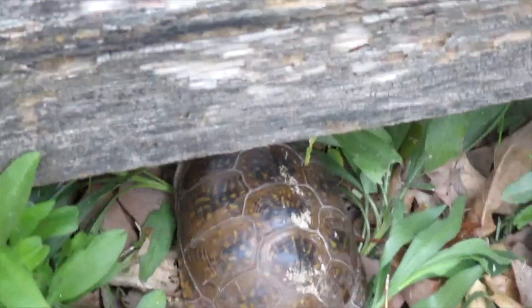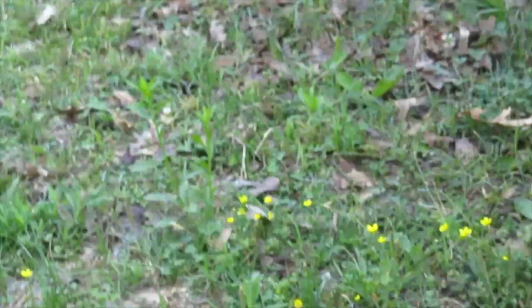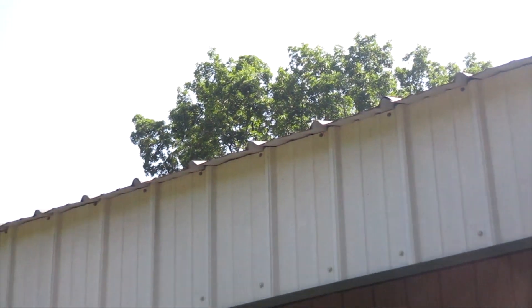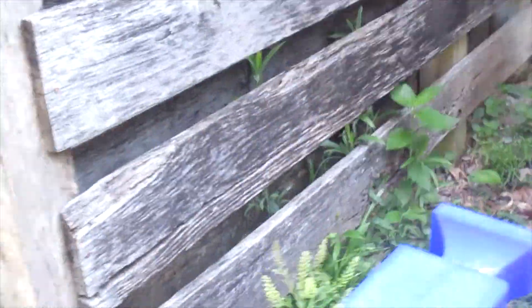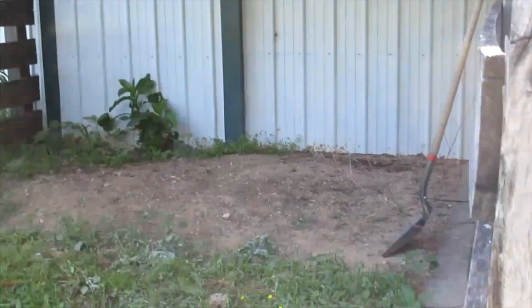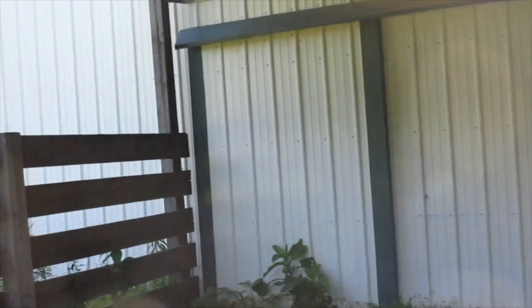Here's a reptile right here, right next to the barn. They like to come up here because when it rains, all the water pours off this roof and makes this area soggy as all hell. They come up here to drink water, and it's been dry, so I'm hoping for rain.